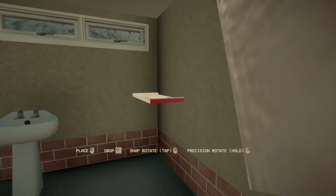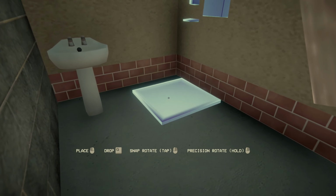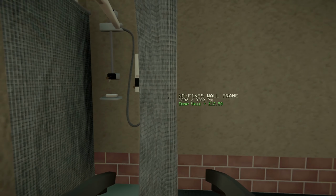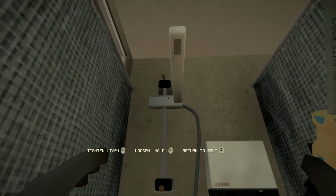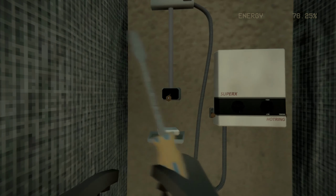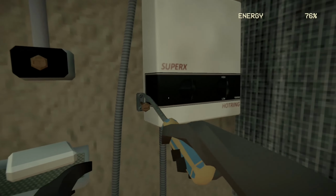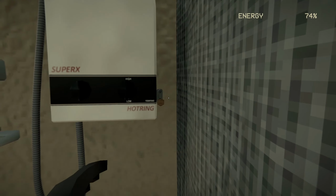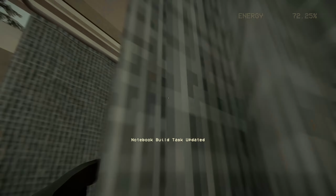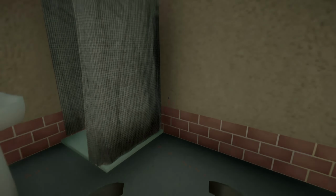I don't know. Maybe I should put it in that corner where the toilet is then. Or, hang on. What about that? There we go. Yeah, I think it was that top screw because it was going through the glass. It wasn't registering as being tight, you know, screwed down.